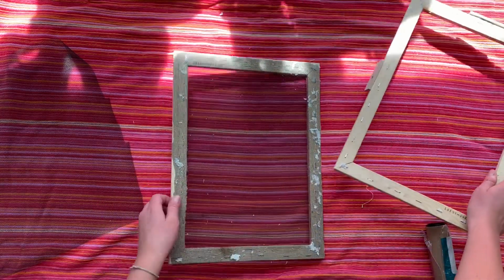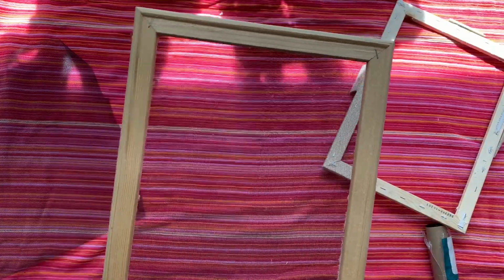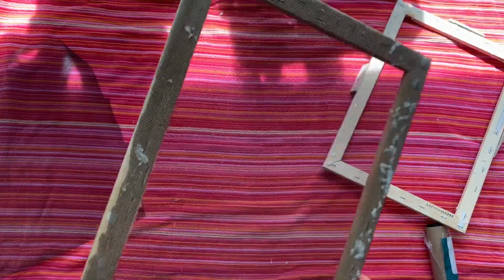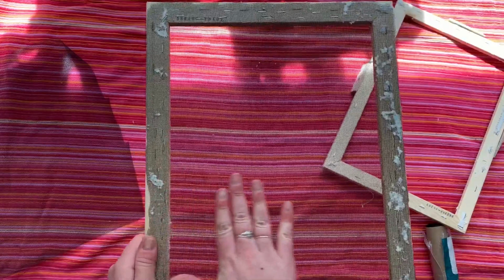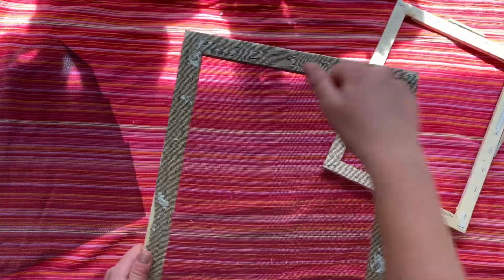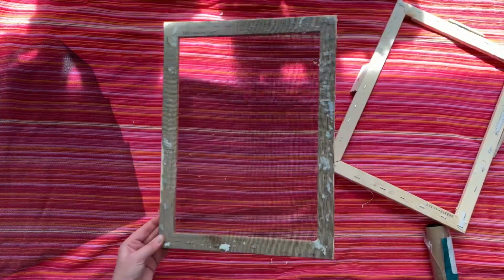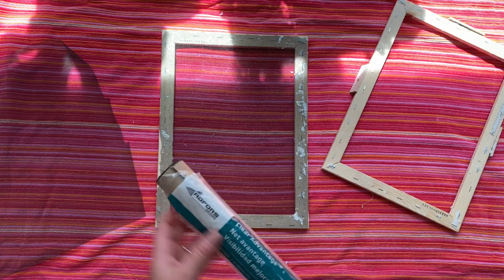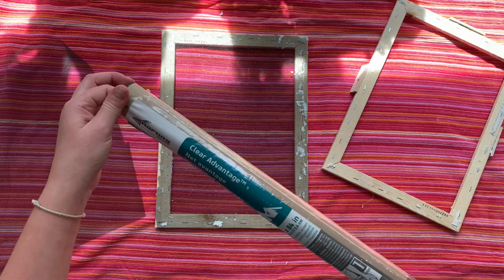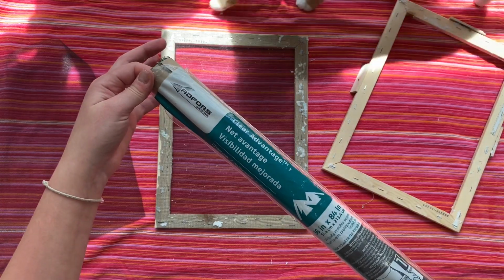And then as far as the screen part, you'll see that this would be the front of the frame of the canvas. So you're gonna wanna attach it to the back so that way it's just flat across. And you use a staple gun and you just staple it as tight as you can without ripping it. And all I used was the cheapest possible screen that I got from Home Depot.